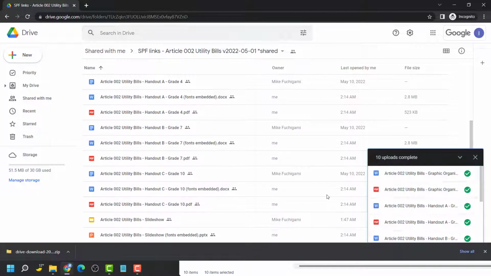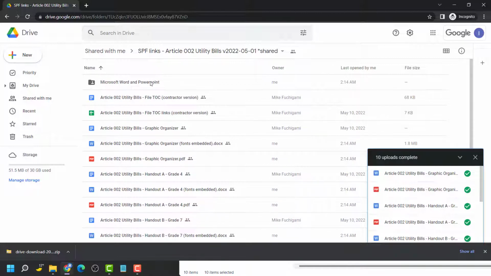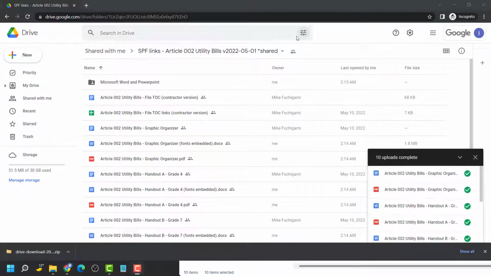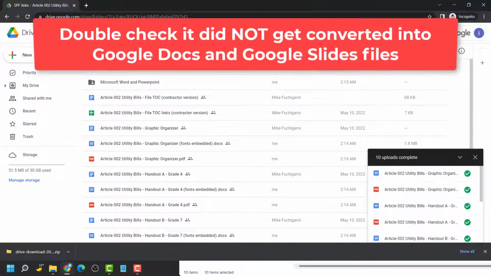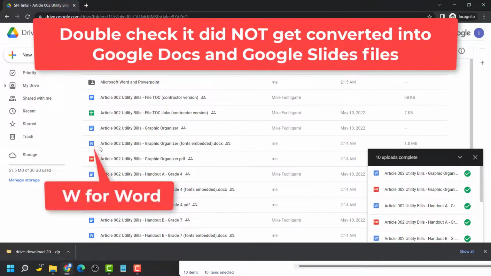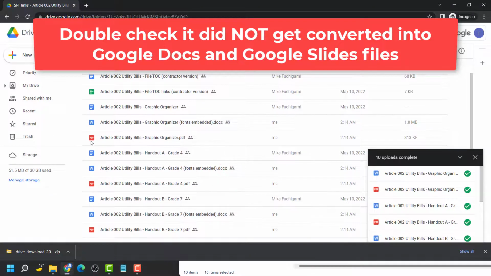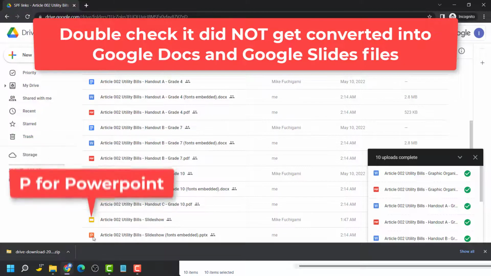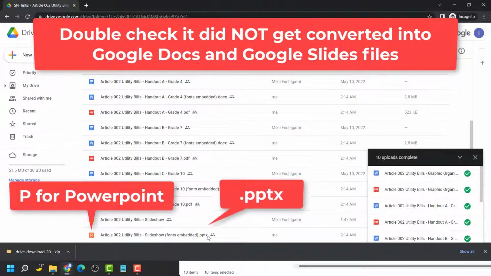It looks like it's complete. And I have the original Microsoft Word and PowerPoint files here for reference later on as well. You know you've done this step correctly if the uploaded Word versions say W and end in .docx, the PDFs are red and won't change at all, and the Microsoft PowerPoint files have this P and say .pptx.